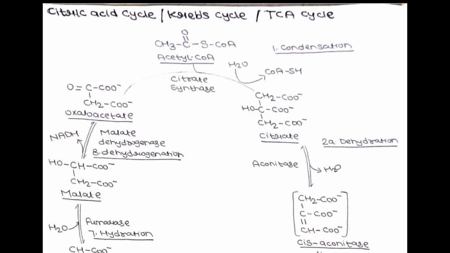Glycolysis gave us pyruvate, but it only squeezed a tiny fraction of the energy out of the glucose. The real jackpot is still locked inside. So where does the cell actually cash in? Right here, in a cycle so central to metabolism that it's been called the hub of the cell.